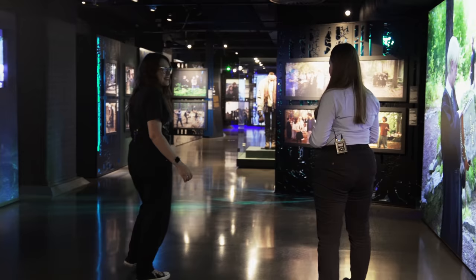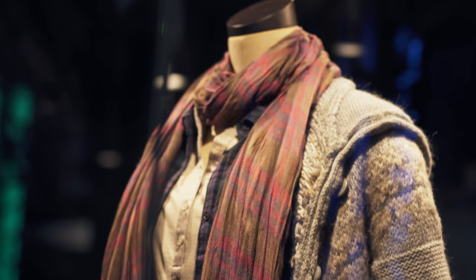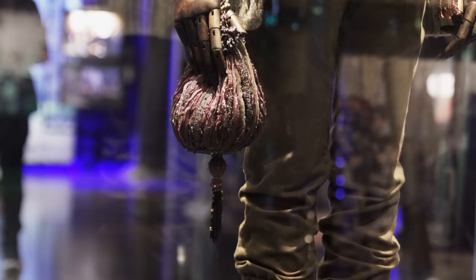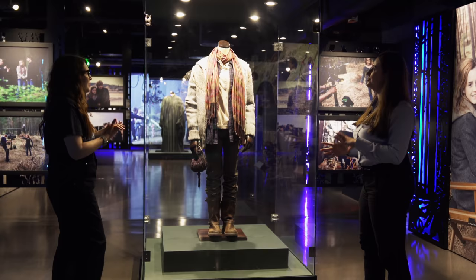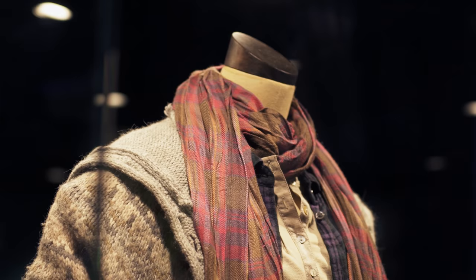We've got Draco with the Monster Book of Monsters — it's one of my favorite things, though the eyes freak me out! You've got to stroke its little spine and you'll be alright. We've come to another lovely costume — our second in the exhibition. I think all of you will recognize this: it's Hermione from Deathly Hallows, with her iconic beaded bag. This has come straight from the Warner Bros. archives, so Emma Watson has actually been in this. It's absolutely gorgeous — like she's standing right in front of you.